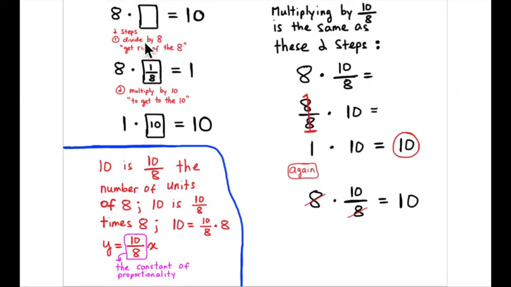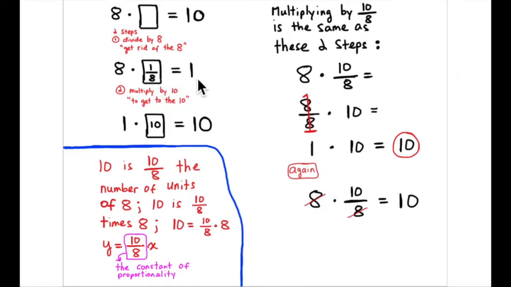One of the things I want to do, if you look at this in 2 steps, is I want to get rid of this 8. There's not an 8 over here. I want to get rid of it. So how can I get rid of it? I can divide by 8. So I'm going to get rid of the 8. 8 times 1/8 is equal to 1. 8 divided by 8 equals 1. Okay, that's the first step.